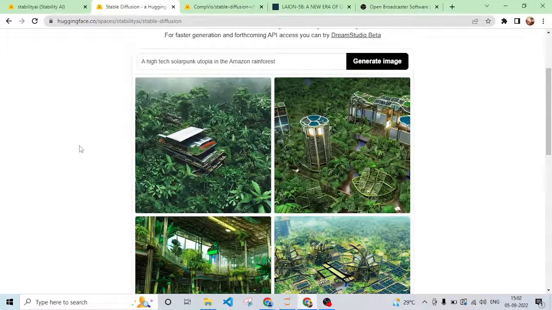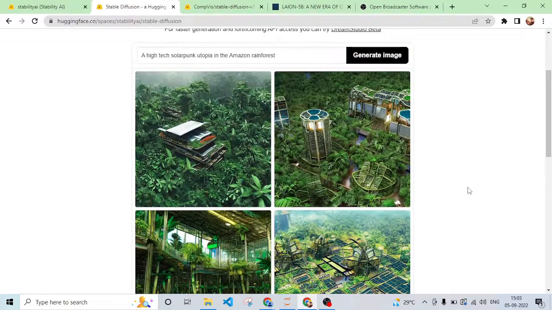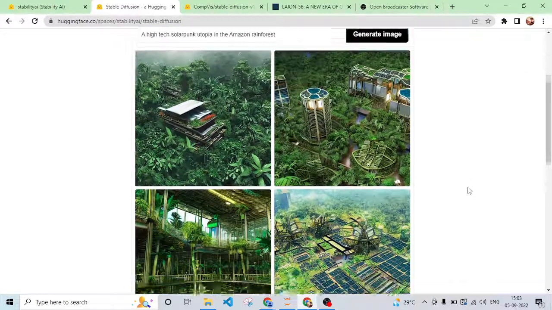It has captured the Amazon rainforest essence very nicely. The high-tech solar punk is also very nicely captured. You can see solar panels also in this result, and very beautiful image generation.